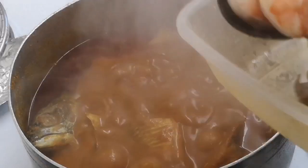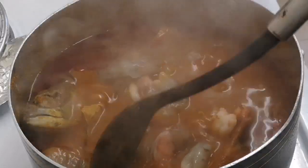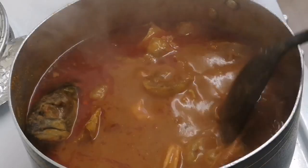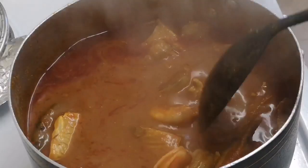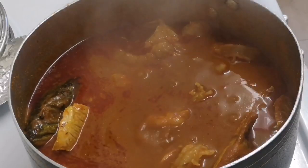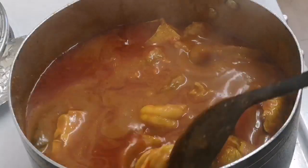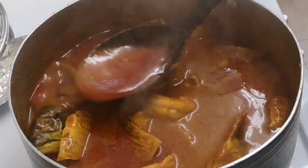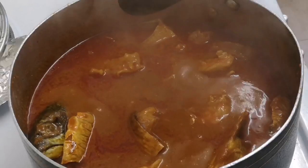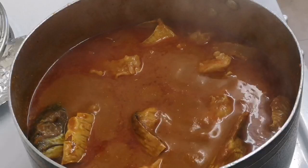Let me add the prawns. So now I'm going to close this for about 5 minutes because I don't want the prawn to overcook. Okay guys, and then it'll be ready. So the prawn sweetness, you know, ooh la la. Mmm, yummy, yummy, yummy.